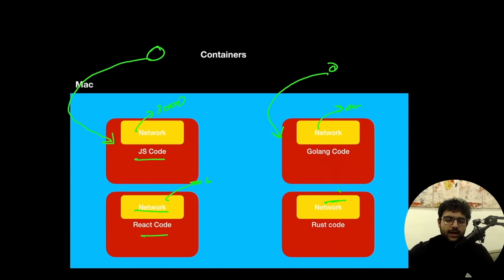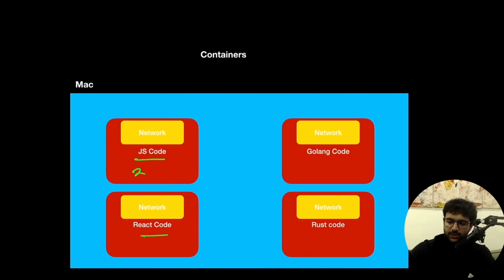A good question you might ask at this point is, if the code is running here on port 3000, how does this person access it? What does it tell the Mac machine? Where does it go? Localhost, what port? How does it know? Localhost 3000 should go here or should go here. And here you can use something called port mapping. This won't be a problem for a long time, so don't worry too much about it. But you can basically expose something on port 3000 here and 3000 here. And on your Mac machine, you can say, anything that comes on port 2001, go to the 3000 port here.